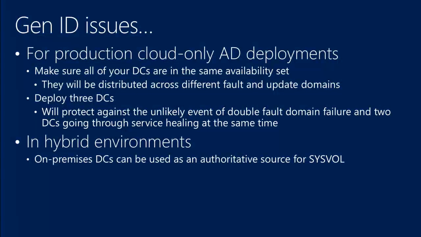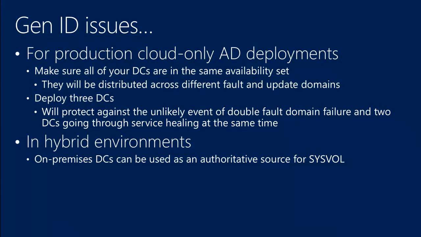There's this concept: a fault domain is a single rack, right? And you've got a single switch at the top, so potentially you could lose the rack or part of the rack. So if you say, I want my DCs in an availability set, Microsoft will put one DC on one rack, the next DC on another rack. At the moment there are three fault domains that they'll distribute you across, and you put another DC on another rack. So if one goes down, then the other two are still up.